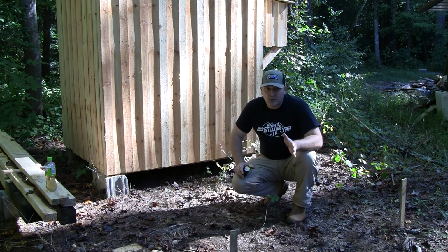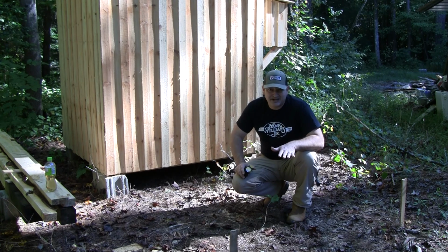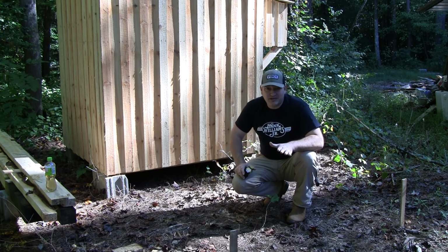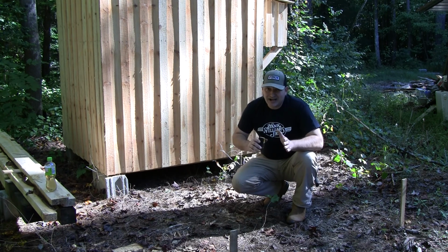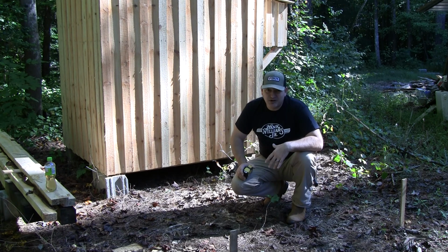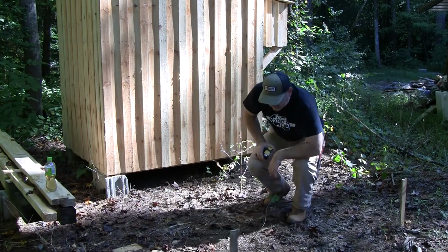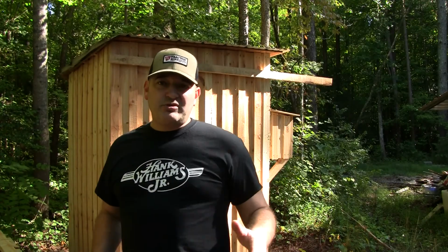If you're out by 1/4 inch, don't worry about it on something like this. If you're building a house or a structure that you want perfectly square, then make sure that they line up. And it's pretty easy to do once you've done it a few times. Just take your time, you'll be able to do it. All right guys, so I showed you a simple way to pull off of an existing structure and square it up for a couple of posts to sit for a lean-to shed.